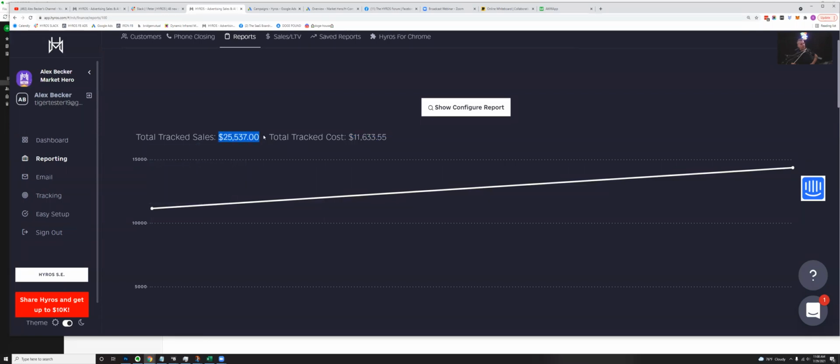Really all I need to do at the base level to make myself immensely more profitable is just read the data and turn my ads on and off based on that. That's all I have to do. It's the same thing you would do if you're running your ads normally. There's no change in your behavior to get the base level results for HYROS, which are enough to justify the software 200 times over. So I'm going to come down here and say, okay, cool.